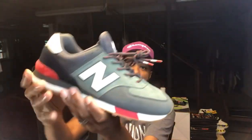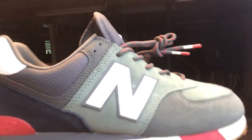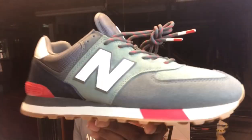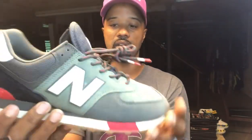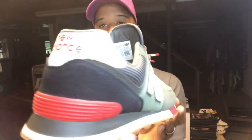Another one — it's also a 574. I grabbed this from a local sneaker shop. It's nothing special, it's not like a collab piece or anything, but it's what I like. That light green and dark green with the red and cream in it, I think is well-balanced. You can bring this out during the fall time, pretty much any time.